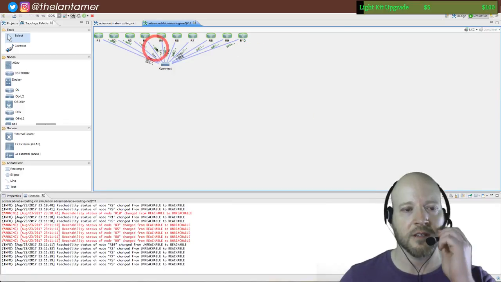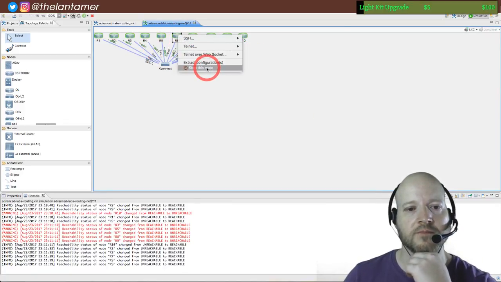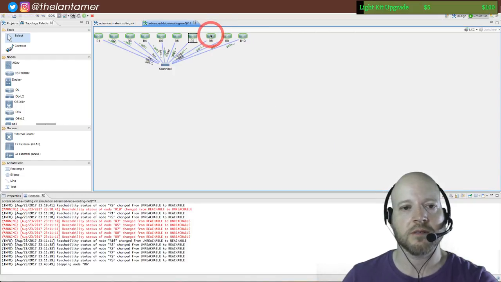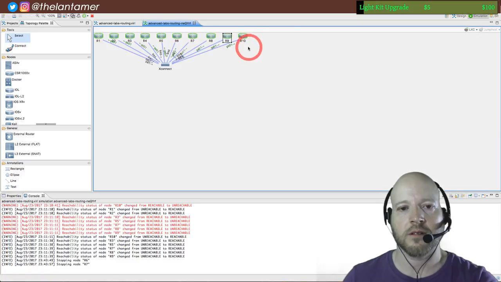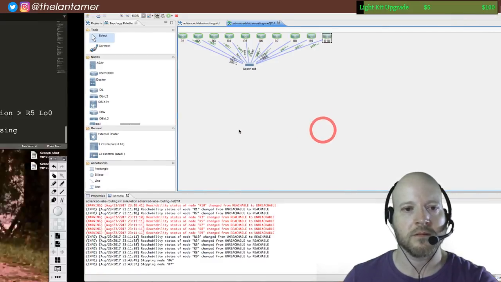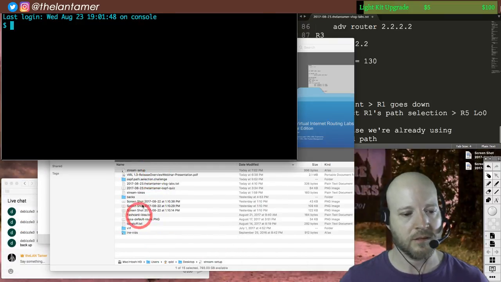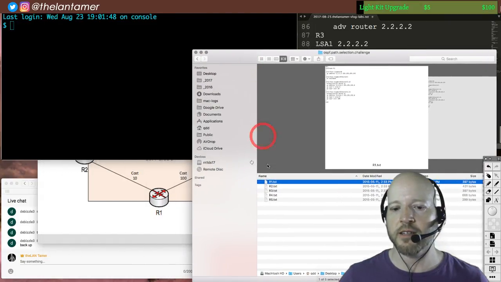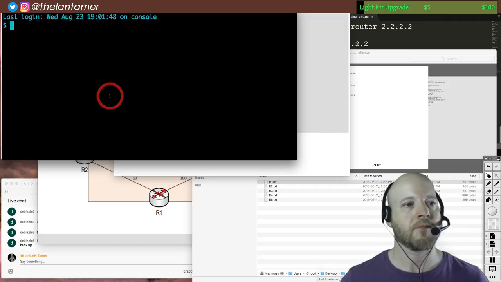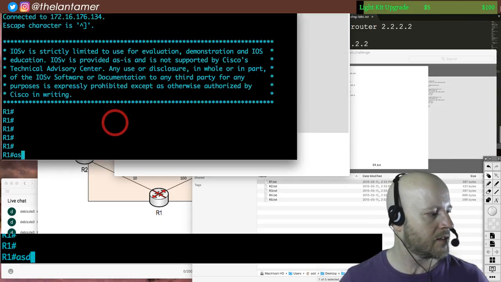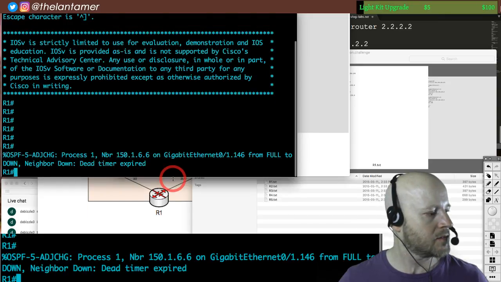Now in my topology, what I'm going to do is stop these routers. We don't need them running. So I'm going to click on each individual node here and stop them. We're only going to use routers 1 through 5. And then let me open the new configuration for this, the INE path selection challenge. Good stuff. Router should be running. I'm going to check and see if you can see my window here correctly. It's a little off.